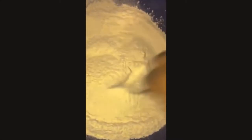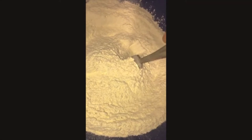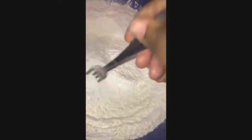So yeah, I just had my flour in the refrigerator for a while so it can get cold. Gonna make some buttermilk biscuits, y'all. Even though this is self-rising flour, I always add about 2 more tablespoons of baking powder to make sure my stuff rises, because I'm gonna do this in a cast iron skillet like back in the day. So that was 3 tablespoons of sugar, 2 teaspoons of kosher salt, 2 tablespoons of baking powder, and 4 cups of self-rising flour. Let me show you the next step.